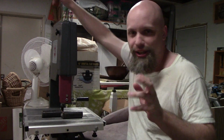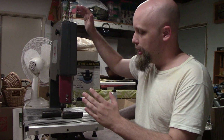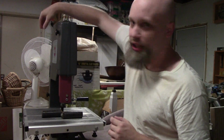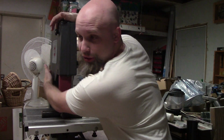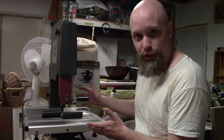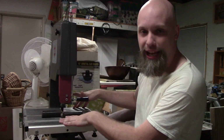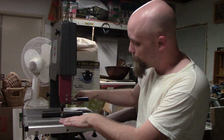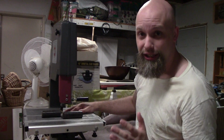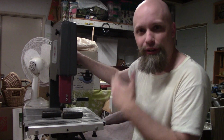In comparison to my previous bandsaw, well, the bearings were better. Except for the set that's over here, next to the window. I swapped them out from the old one. I was just going to swap out one or two parts, but I found out it's just a lot easier to swap out the main table that I had, as well as the insert screws. You know, the ones that level off the insert here. I needed those. So everything was just used off the new one, with pieces from the old one.